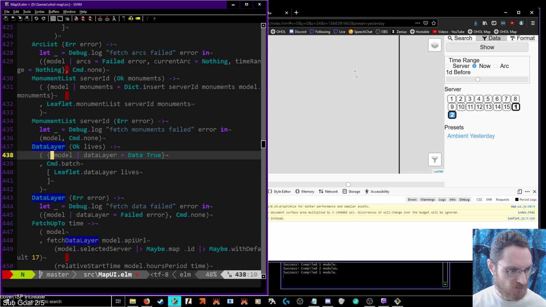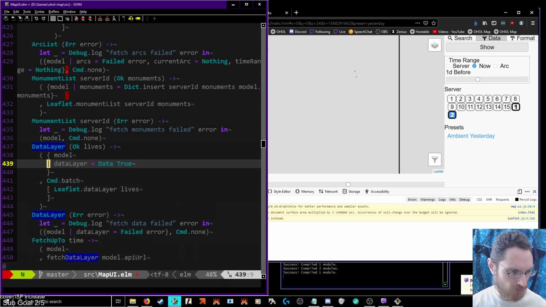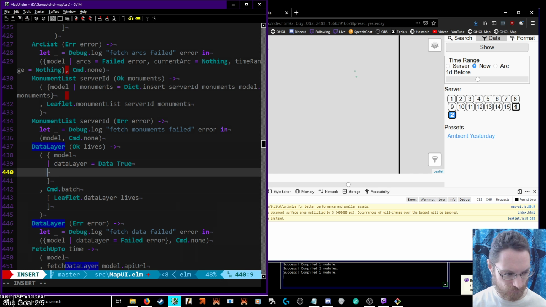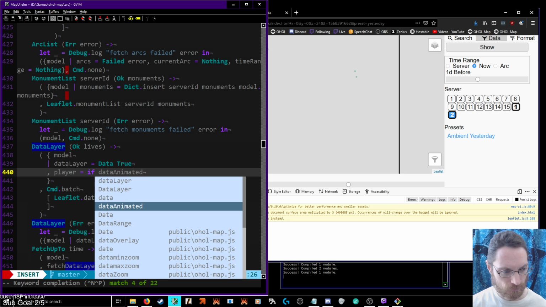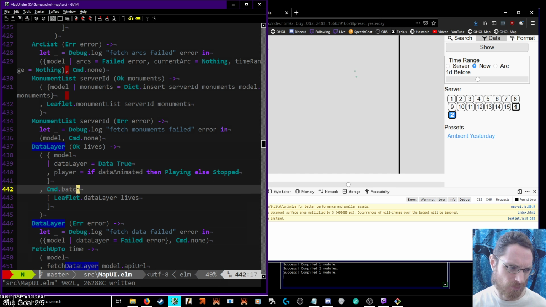Now, it is not a Boolean itself. Okay, yeah, the pipes and stuff take a little while to get figured out at first. If we load a data layer while playing, if we're already playing, it's going to be data animated. Probably fine.